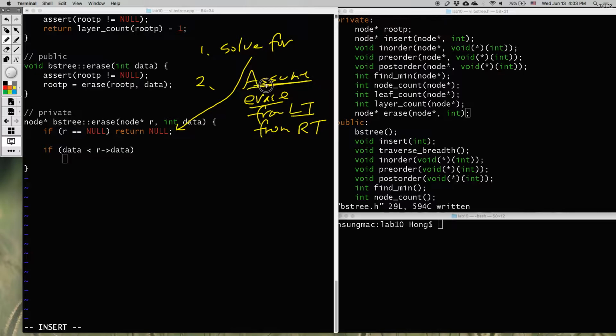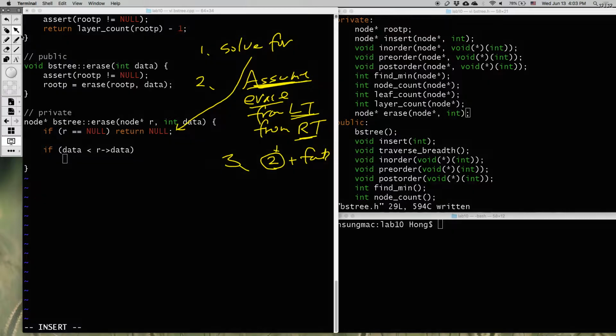So assumption means that we can erase data from left subtree or right subtree. On step 3, using those assumptions from step 2, and any known facts, solve for current size. So here we are utilizing those assumptions. So let's maybe continue to write the program.